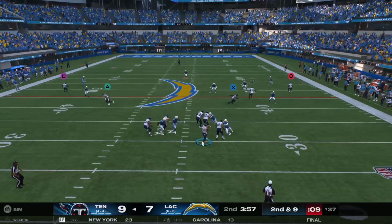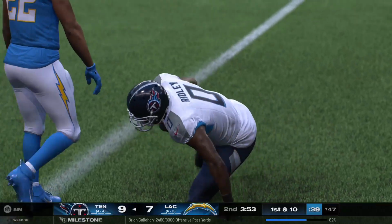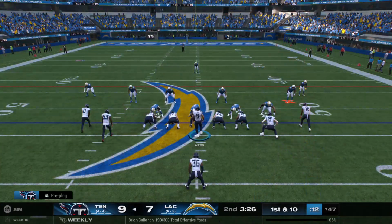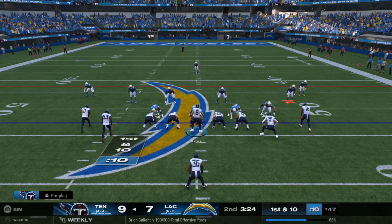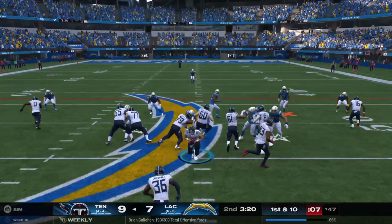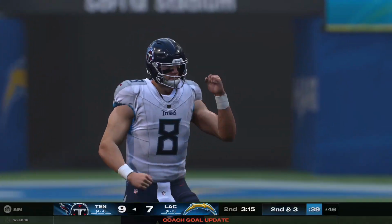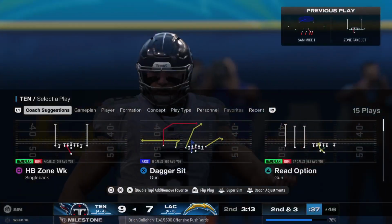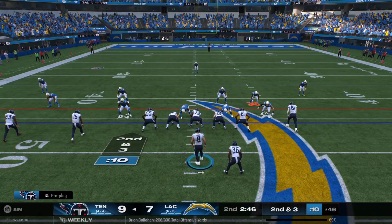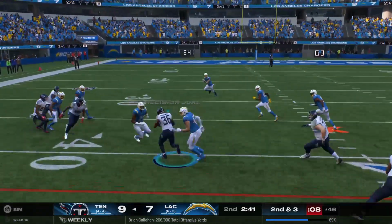Back to throw, it's Levis. And he gets this one to Ridley complete. And he slips up past the 45 before being tackled. In motion right here, Boyd. On first down, they'll go to the ground attack. And he's going to get across midfield and into Charger territory. 62 yards rushing for him as he has been tough to stop here this first half. And they'll keep leaning on the running game.